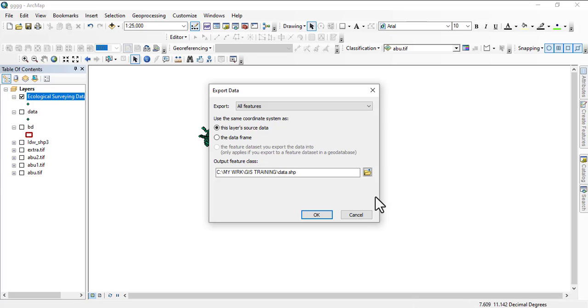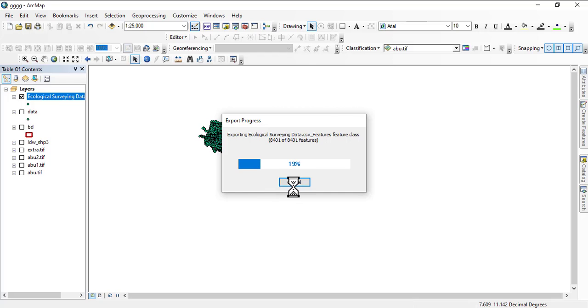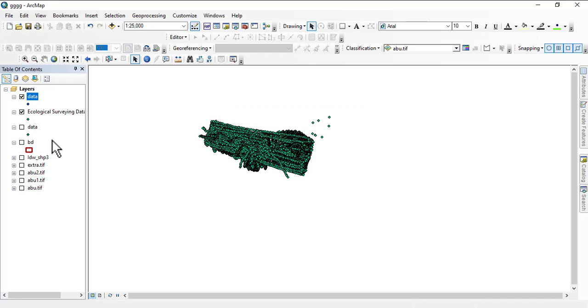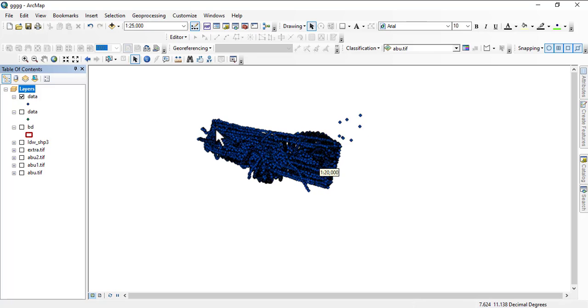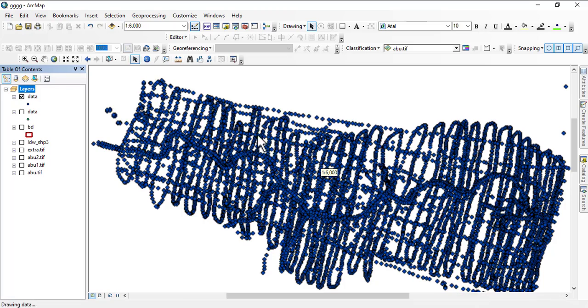Now it's going to come as a feature class or a shapefile, any one. Ecology, call it that. Just leave it like that. Something you understand, not necessarily it must. So you click on save, and then you click on OK. So it's going to export it and then let you know. Click yes. So you remove the event layer. The event layer is the top one. This one is the event layer. So we remove it. Now, do you see how we bring in the Excel file into this?